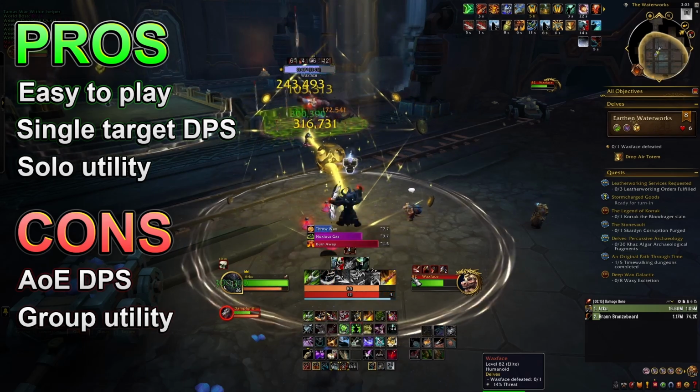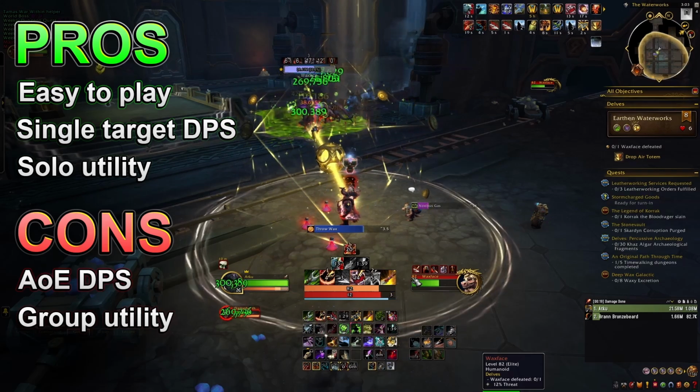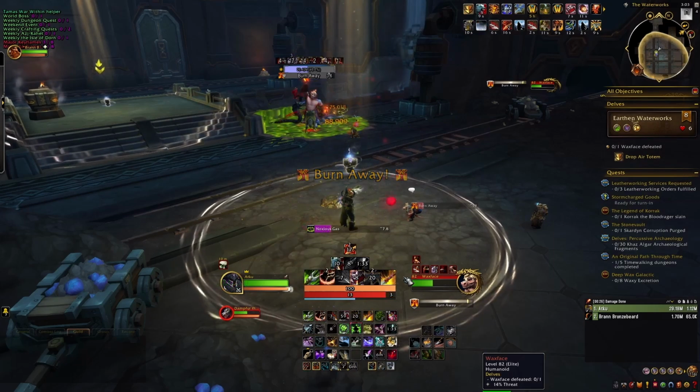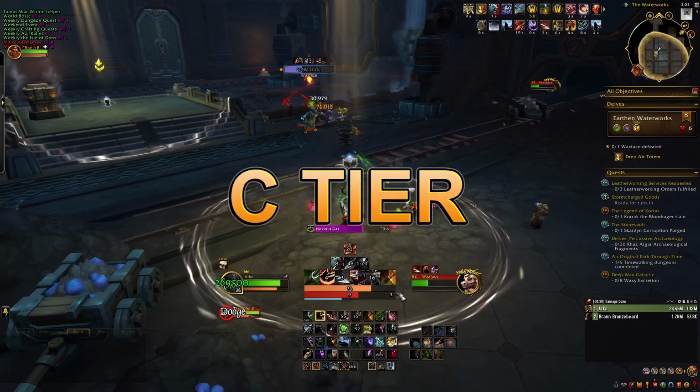For solo play, it is by far one of the best specs, and our pets are great tanks, so solo content-wise, we have a distinct advantage with the built-in tank wherever we go. But with the nerf hammer on our AoE DPS, it's not enough to lift it up from C tier.